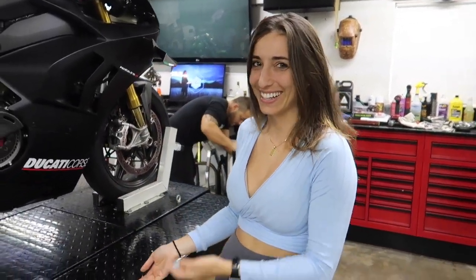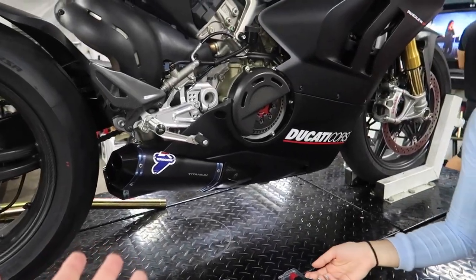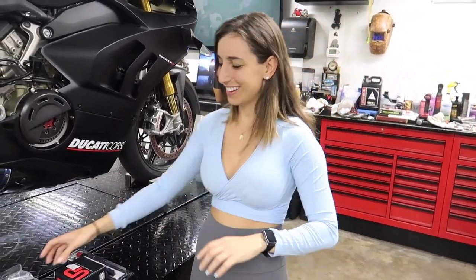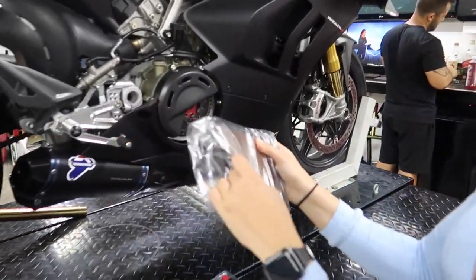All right, it's not much of an unboxing today because it was all in the box with the exhaust. You could have left them in the box. No, I put the stock exhaust in there and took that to my house. Then you could have just put them in a different box. Okay, listen, you're not the brains behind this operation. The filter.